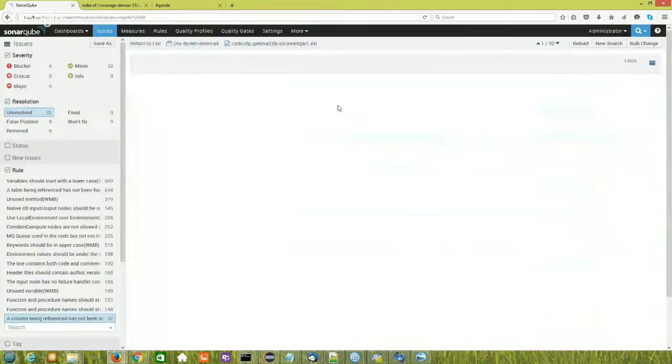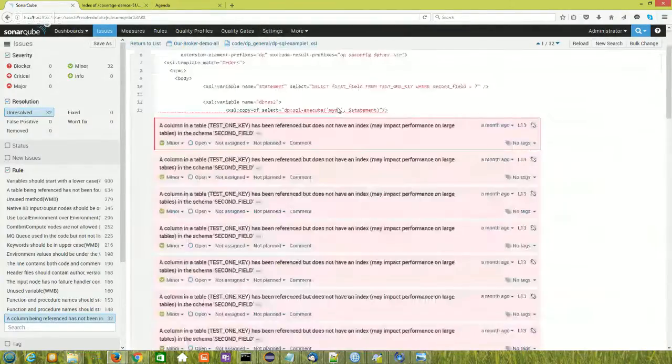So here we've got a piece of code that goes off to the database. We're connecting to the database and running a select on a particular field where a particular value is given. This particular field we're doing a select on has no index.